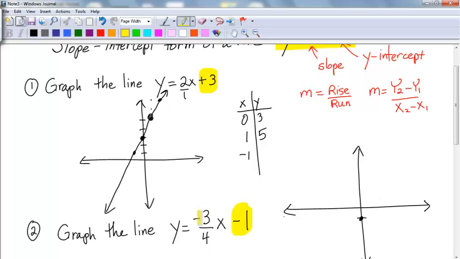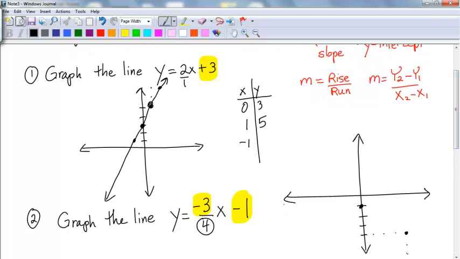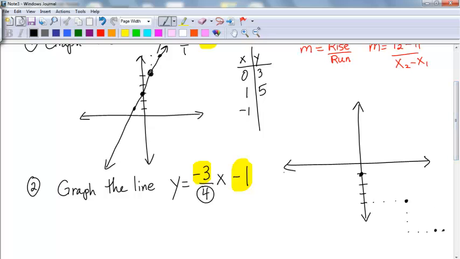The slope is negative 3/4. You can do either one of these: you can do the rise first, or you can do the run first. If I do the rise, this tells me to go down 3. So from that point, go down 3, and then this says to go to the right 4. So you go down 3 and go to the right 4 and plot a point. And you can do that again. You can go down 3 and go to the right 4 and plot a point. Whoops, got to go one more. Sorry, didn't go enough.